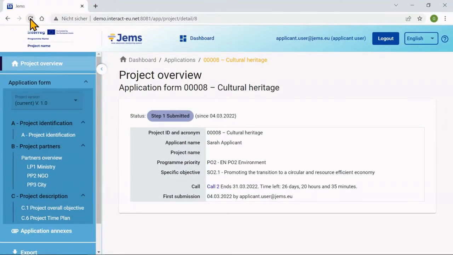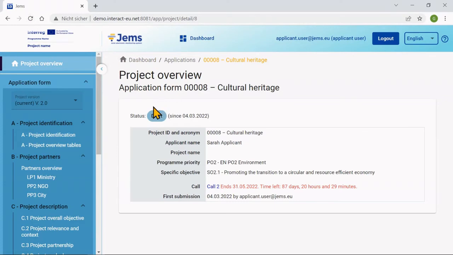I am now switching to the applicant user, and the status is now draft of the project application. This status corresponds to the first status of the second step of a two-step application procedure, but it is the very same status that also an application has in case of a one-step procedure.